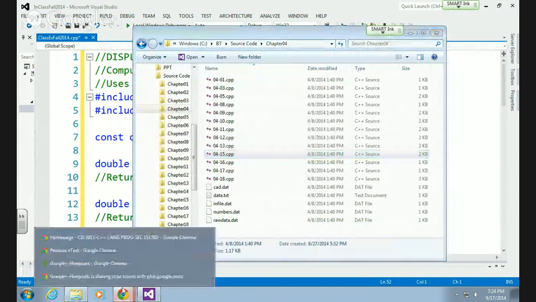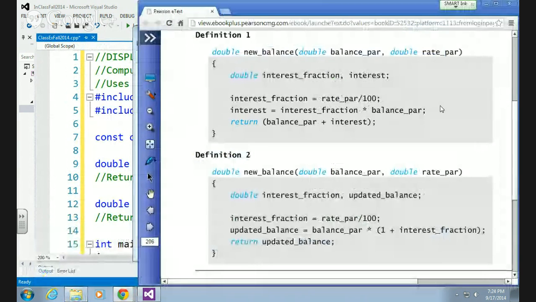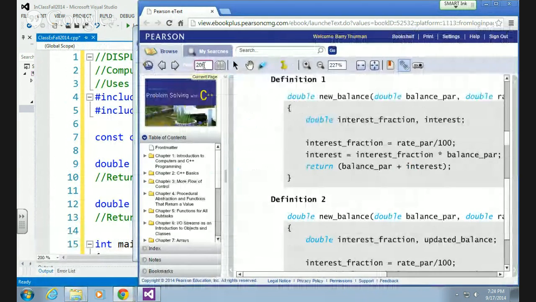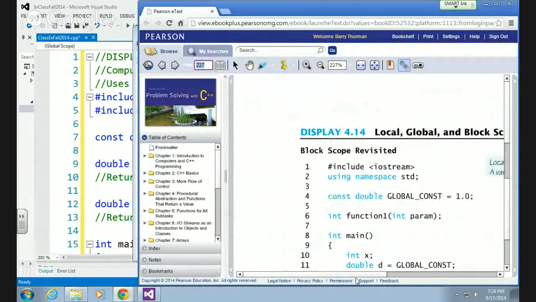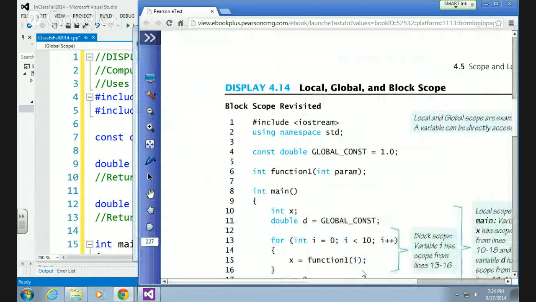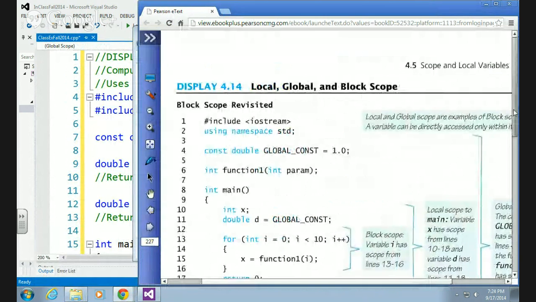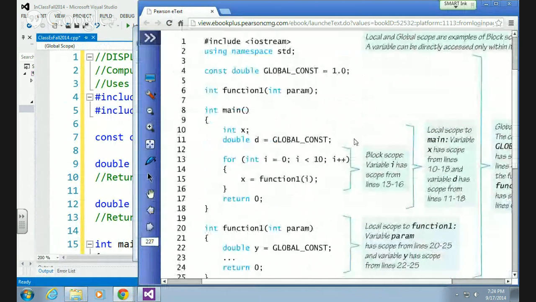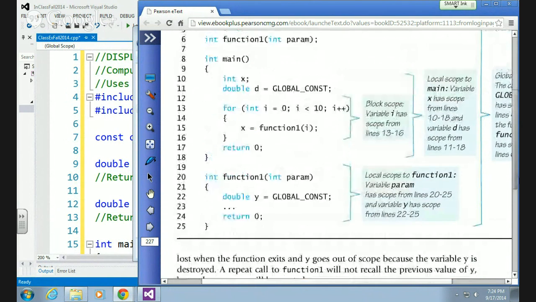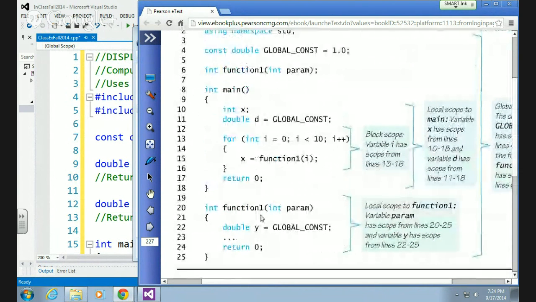So if you look at display 4.14 on page 227, our for loop is a block of code that has local variables. This I is a local variable in the for loop. The body of a function has its own local scope.